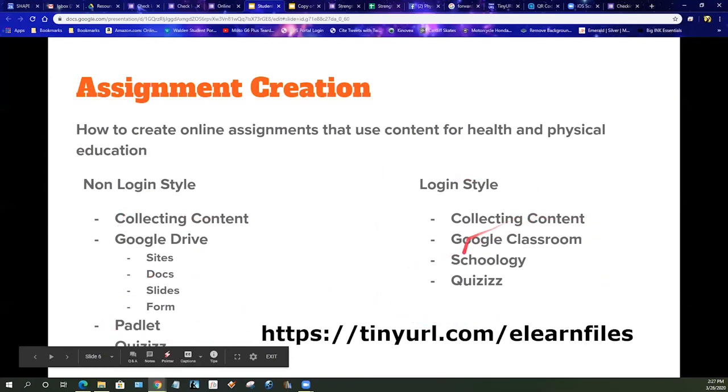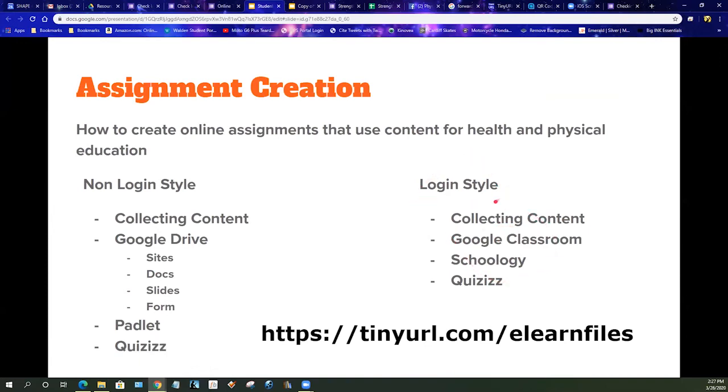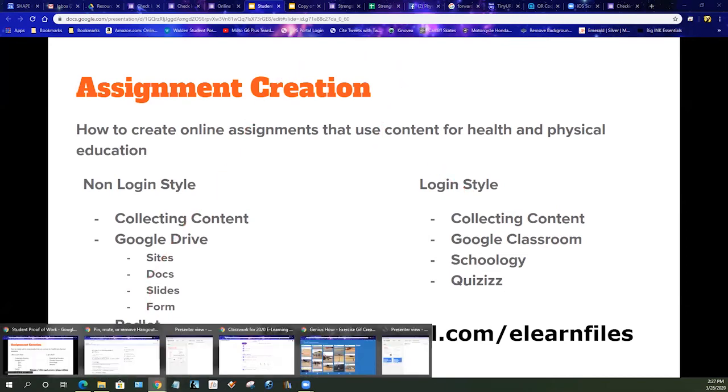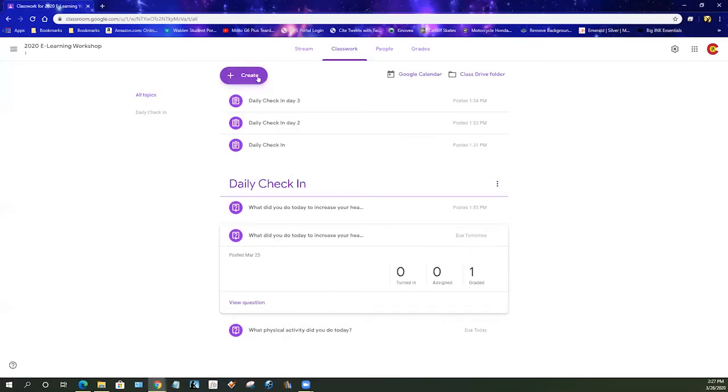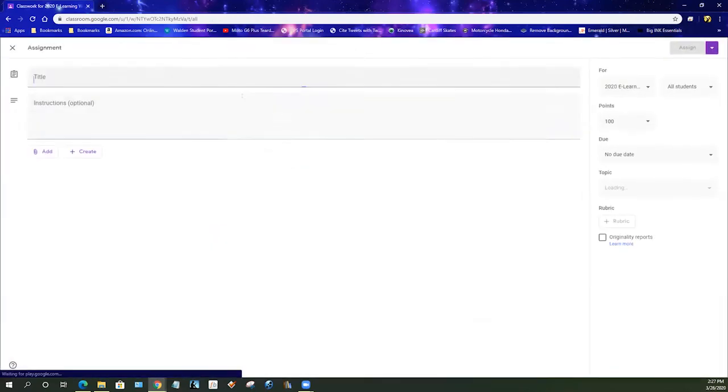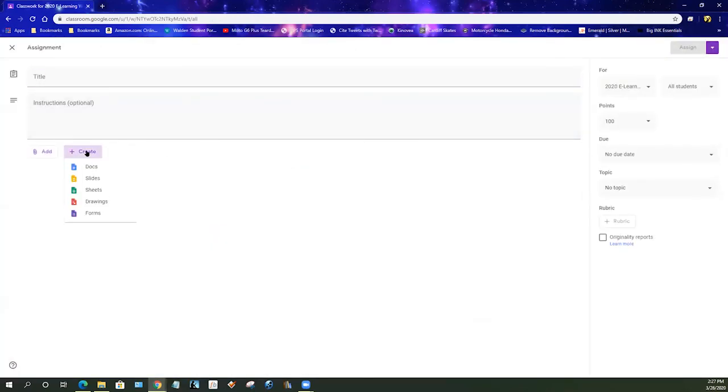Again, the creation of those things in Google Classroom and in Schoology is there as well. You're able to get the data when you create an assignment within Google Classroom. You can create the assignment under create, and you can actually create the expectations here.